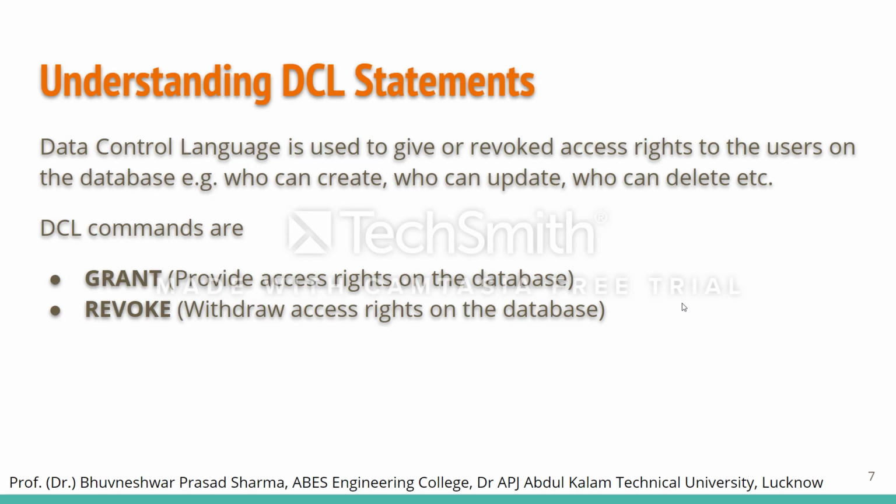For that, we have two DCL commands: one is called grant, the other is called revoke. The grant command provides access rights to the user, and revoke is just the reverse of it: it withdraws access rights to the database. This is the main objective. Whenever somebody uses DCL, Data Control Language, it is to control access rights, and the two commands are grant, to allow, and revoke, to withdraw the permissions.